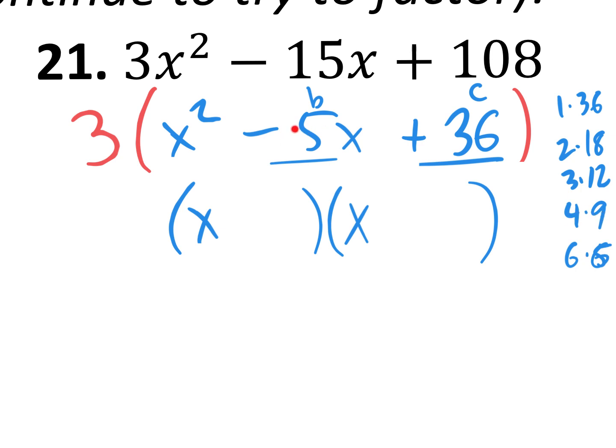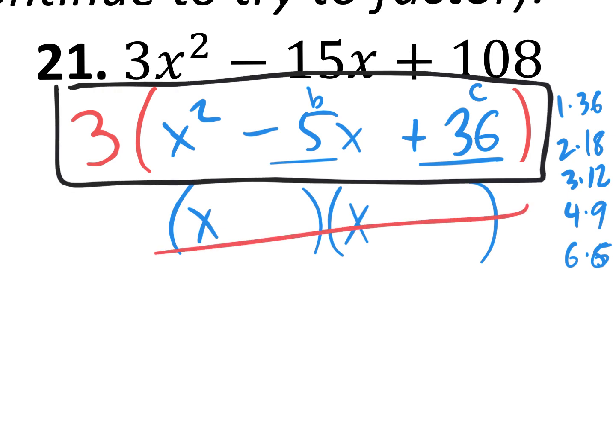That's not 12. Right? Now, some of us might be thinking, well, wait a minute. Can't I just make this a negative 9? And then that would give me the negative 5? No, it won't work. If you change a sign, it has to be to both numbers. All right? You can't just change one sign. Okay? So right here, if you add 9 and 4, that's 13, and this is not a 13. So that's it. You're done. It does not work. You cannot continue. In other words, this is your answer right here, just pulling out the 3, and that's as far as you could go.